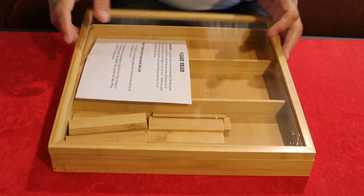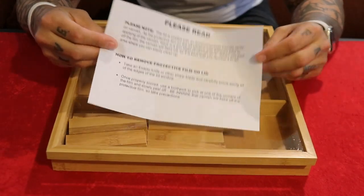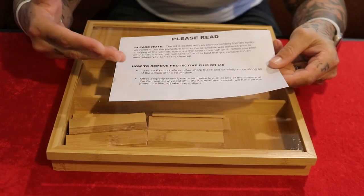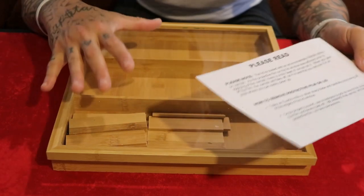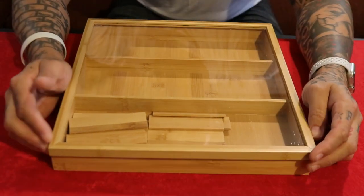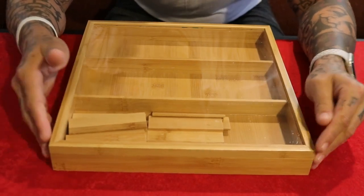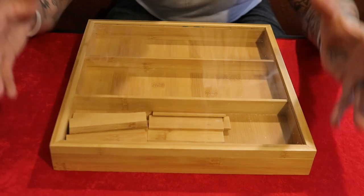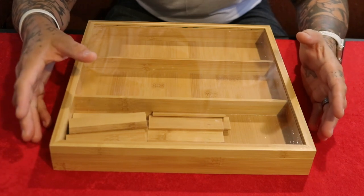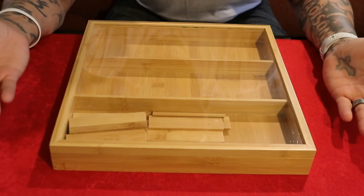What you're going to get is this please read little paper, and it's gonna go over everything as far as removing the protective film on the lid, so you do not damage your tray. And once again, this is bamboo. This isn't like oak wood or anything like that. This is very well-made stuff. Even the scent of it is just amazing. He's always pushing the envelope. He's always thinking of the newest and greatest creation, like his name.